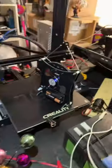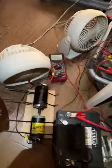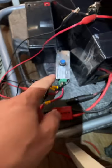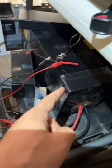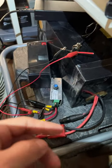The sound you hear in the background is I'm bringing a battery back to life, this 12 volt battery here, which is basically using a pulse width modulating motor controller, as you can see there. Let's see, PWM, 9 to 60 volts. I bought that on Amazon. This is being powered by the big battery there, which is like an 84 volt battery.